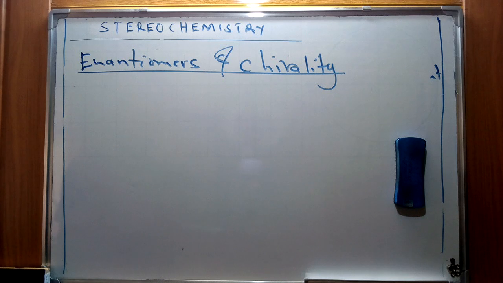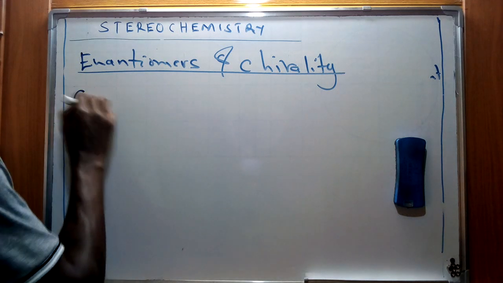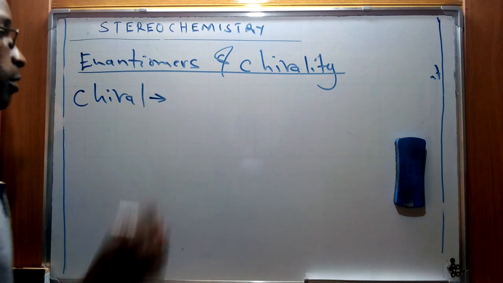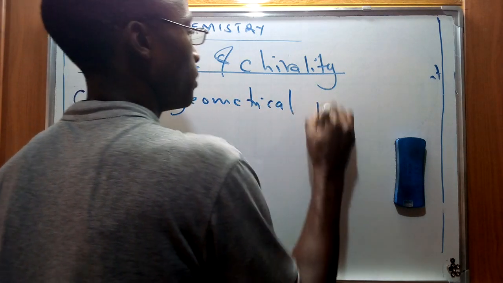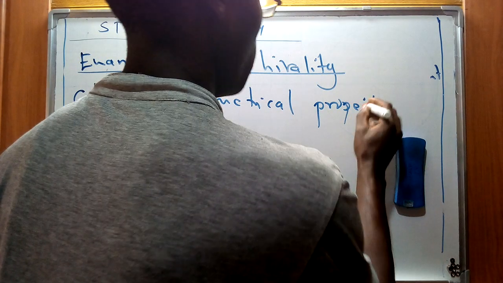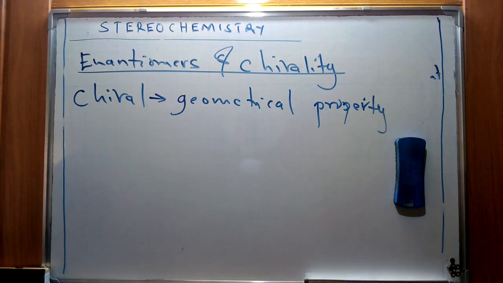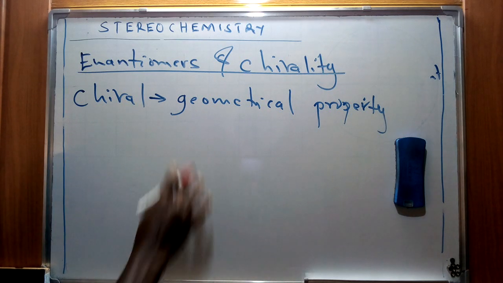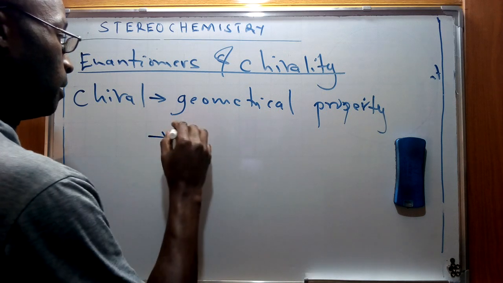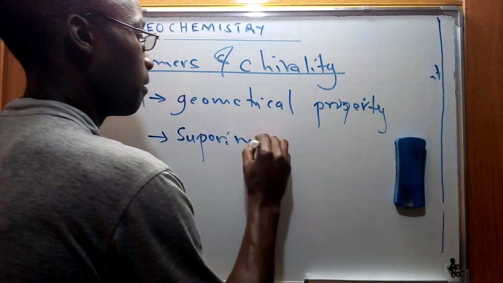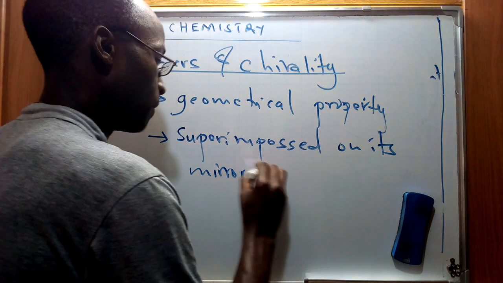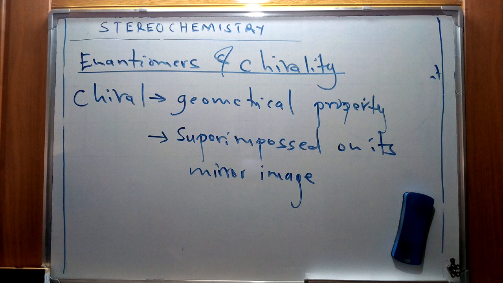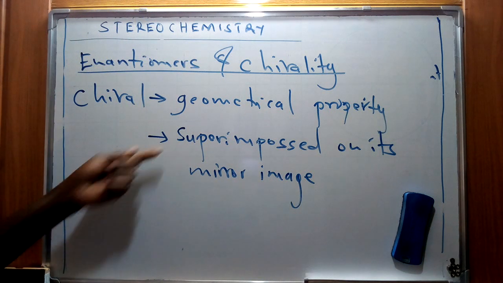Just to have a shallow mention of what we had said, which is going to be relevant for us today: I said that a molecule being chiral refers to a geometrical property. In speaking of a geometrical property, this refers to the orientation of a molecule or an ion, whereby the specific ion that is being referred to as chiral cannot be superimposed on its mirror image. So a molecule that is referred to as chiral cannot be superimposed on its mirror image.